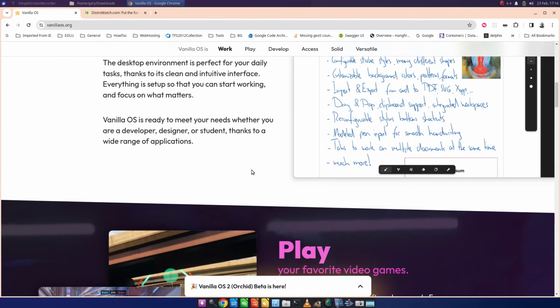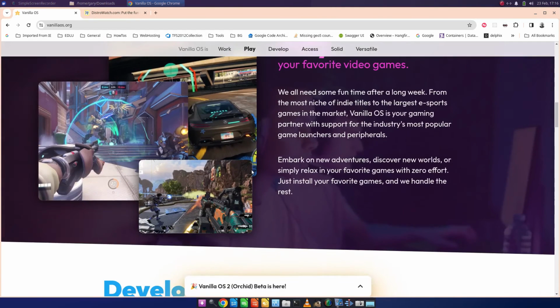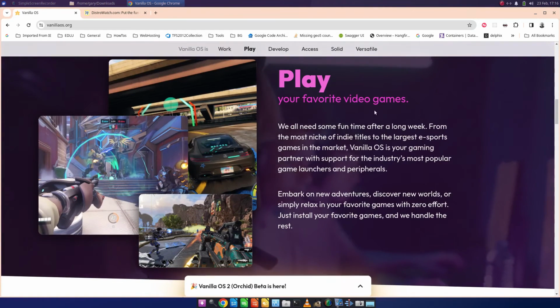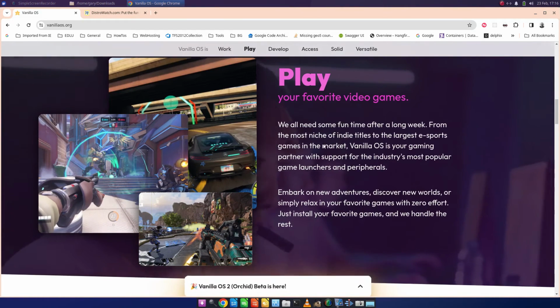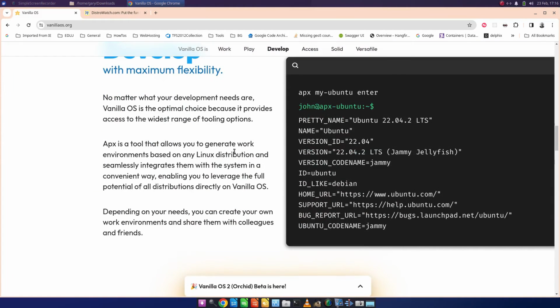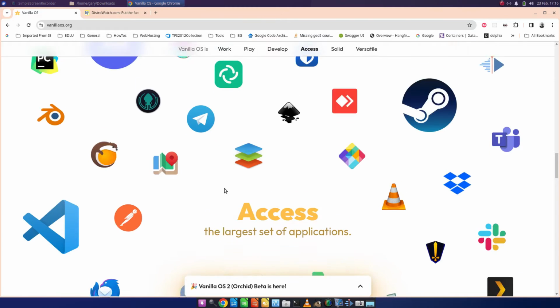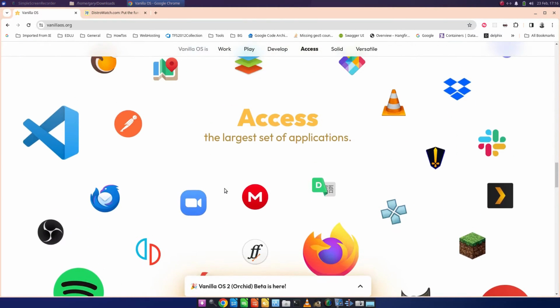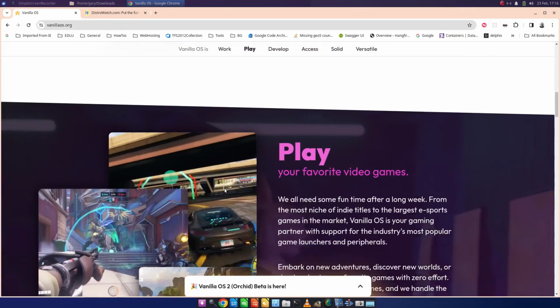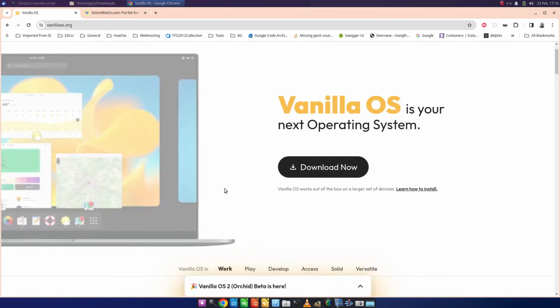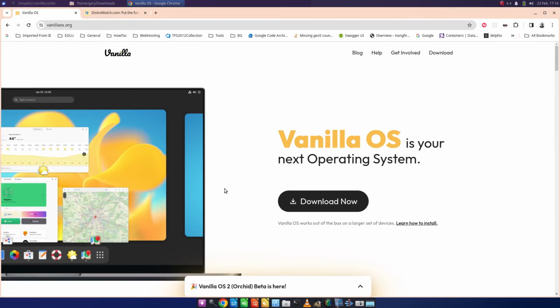So with Vanilla, you're going to get a Vanilla Gnome desktop, and it should be easy to install applications. You can see here it says about playing your favorite video games, and you can do development if you want to do that, and it says you've got access to a large set of applications. So in essence, for the everyday Linux user, Vanilla should be fantastic.